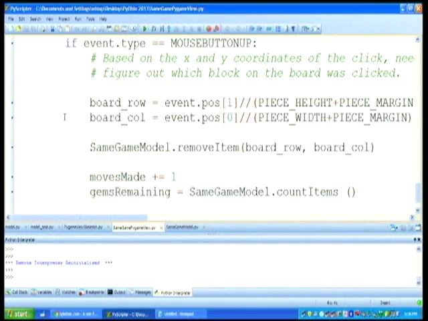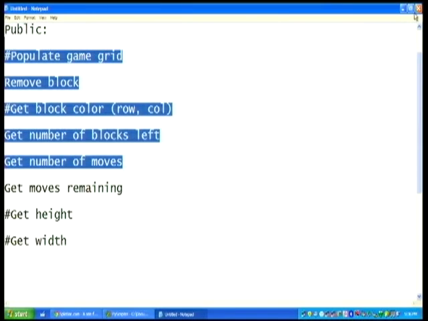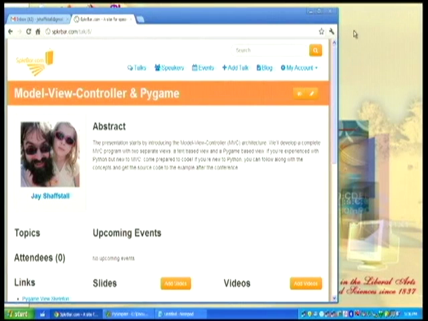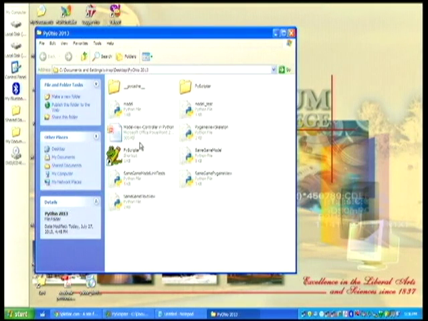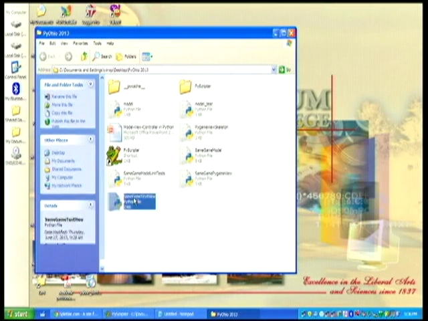Okay, so this is the kind of process that I go through when I'm doing model view controller sorts of programs. One of the benefits here is that I can have multiple views on the same model.